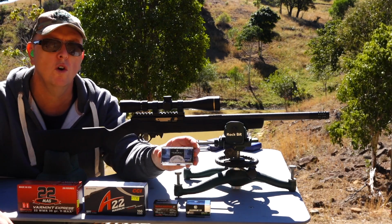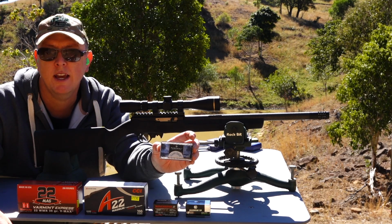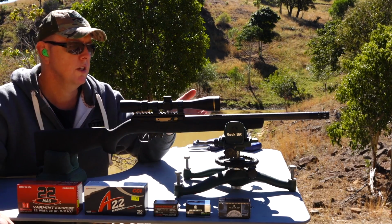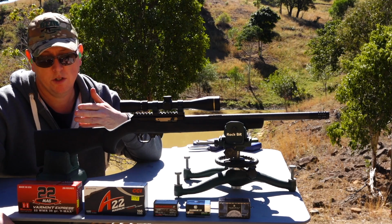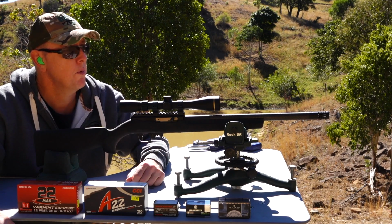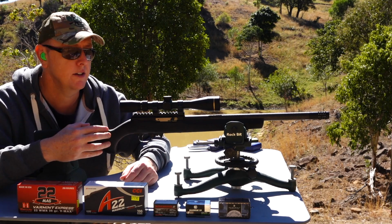And then last of all, we've got the heaviest of the 22 Magnum loads that you can get, and that's the 50 grain jacketed hollow point from Federal. So we'll start just down there at 50, guys. I'll get it sighted in and we'll just do 5-shot groups of each one, and we'll just see which one the Volquartsen takes a liking to, and then we'll probably move out there to 100 because I'm going to use this for pest control out to that distance.